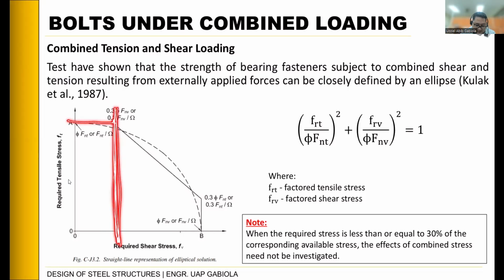Ito yung abscissa ng shear. Kapag halimbawa yung shear natin ay lumampas na dito, baba, di ba? Lagyan natin ng drawing. Ito yung sa 30% ng shear. Okay? So, halimbawa yung shear mo nandito na somewhere dito. Mapapansin nyo, pag pinlot nyo, yung shear mo, ito na lang yung kaya niyang tensile stress dito. Okay? So, ibig sabihin, reduced na yung value ng tension. Ibig sabihin, yung iba nun ay gumagana na para sa shear, and then yung capacity ng tensile mo ay nababawasan na kasi lumalaki na yung value ni shear.